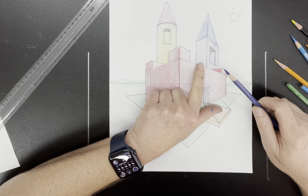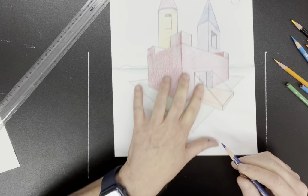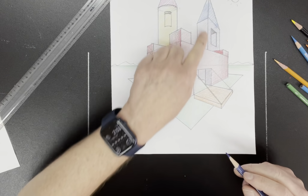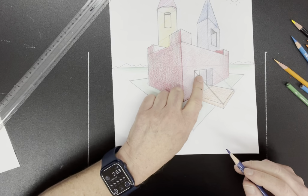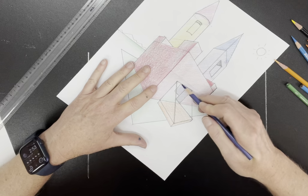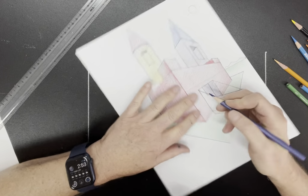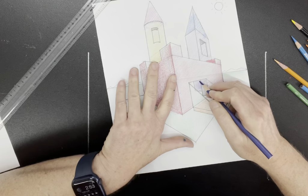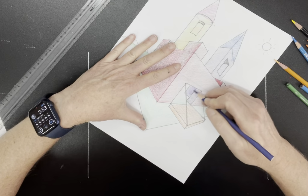And I'm going to make one side darker than the other. So here I go. Notice I added a little extra section of wall down here because it kind of bugged me that this wall did not continue down beyond the ramparts. So I went ahead and added that in using the left vanishing point and a vertical line. So let's go ahead and darken that. And I'm going to darken a little bit more right here. This is being lower. Maybe there's a little bit of something throwing a deeper shadow on there.